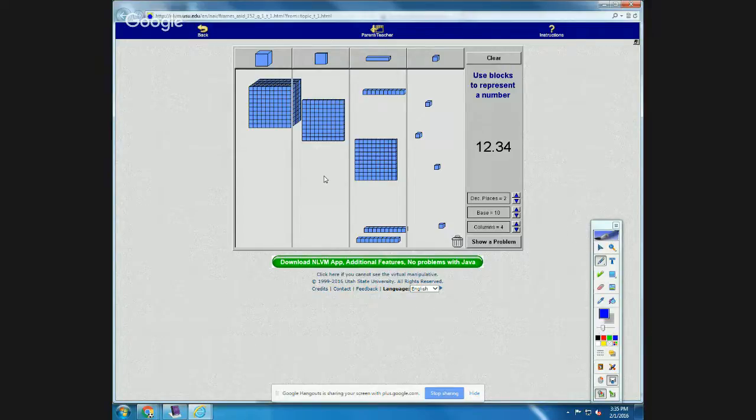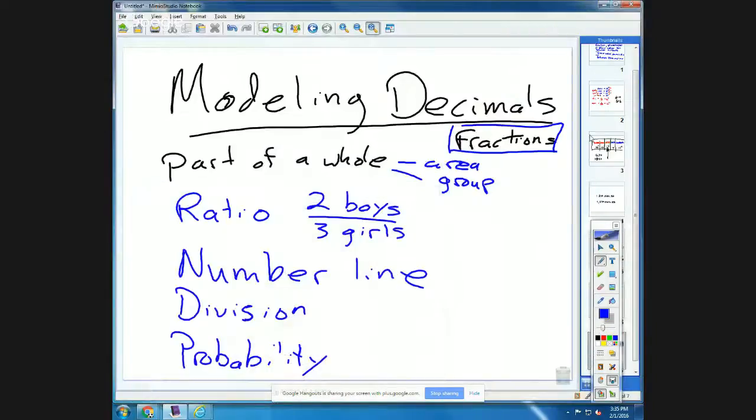Oh well. Sometimes it works well and sometimes it doesn't. Today it's not working well. But you get the idea. So my online manipulatives are getting a little old and cranky. The physical ones are much more fun. Why would you bother with these except to share them in the video? Okay, so let's get back here.